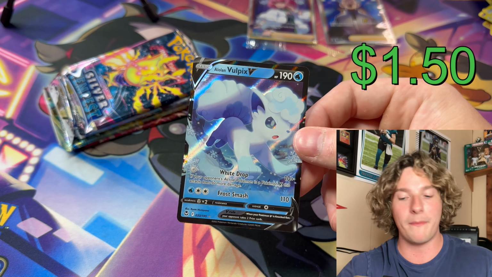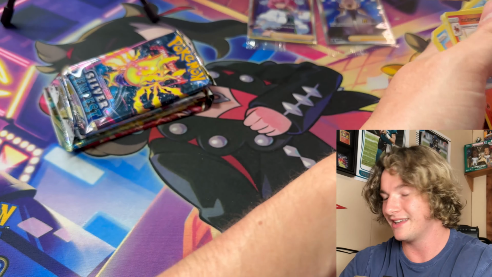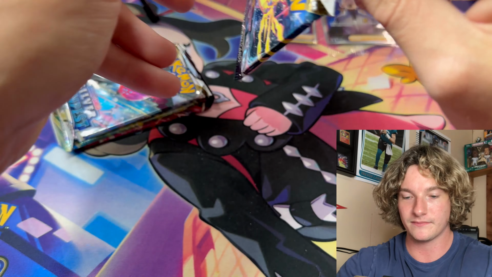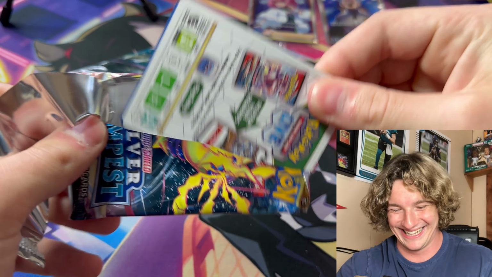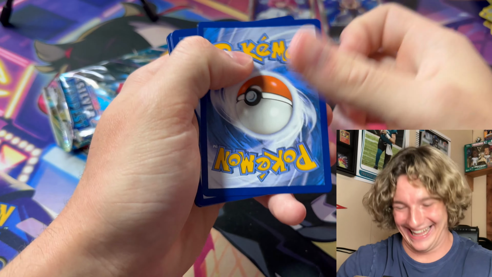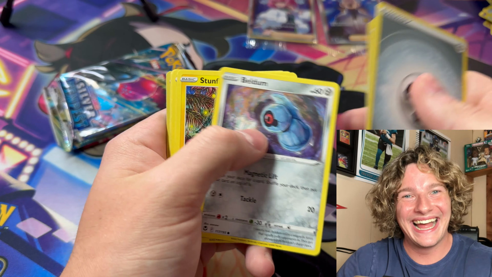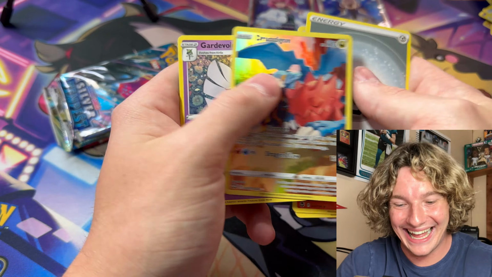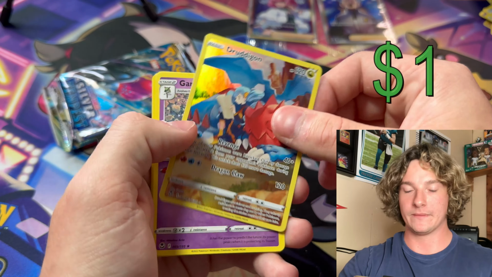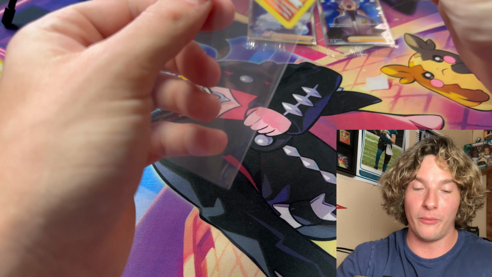Metatite, Deputer, Ponita, Incineroar. Okay, we're not doing bad. We're pulling base Vs, but at least we're getting like some type of color. You know what I mean? It's probably just going to get given away in YouTube shorts anyways. Gallery. Those are pretty good little metal growl.